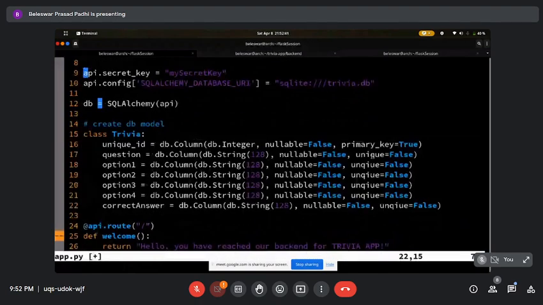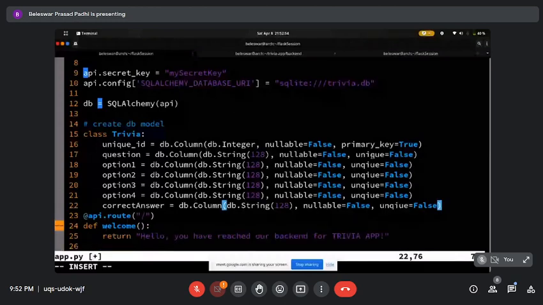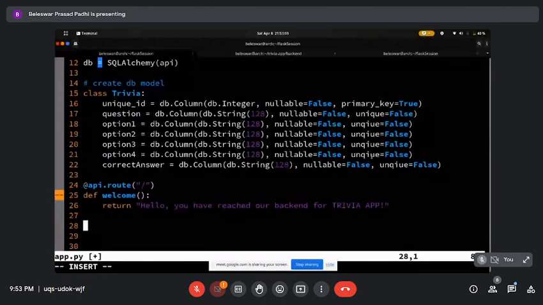Now the model is created, but you need to implement it on the physical database, right? How will you do that? We'll make a route for that, which will run a query that has all these models implemented in my database. So I'll do api.route, let's call that create_db, and then the create_db function.